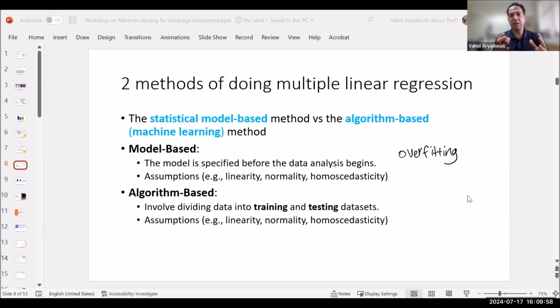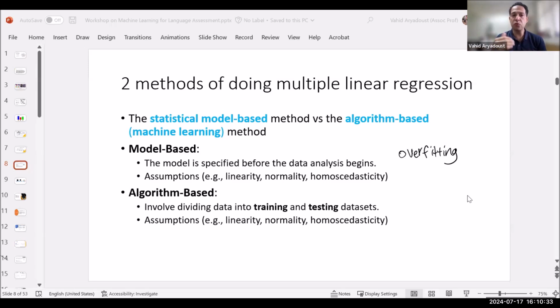So this is the idea of overfitting. Put it simply, your model works well for your own data. Let's call that training data. But it doesn't work well for a different data set. Let's call that testing data set. That's called overfitting. So if you have an R-squared value of 0.7 for your own data, the training data set, but if you cannot replicate the same R-squared in a different data set, your model is overfitting. It is facing the overfitting issue.